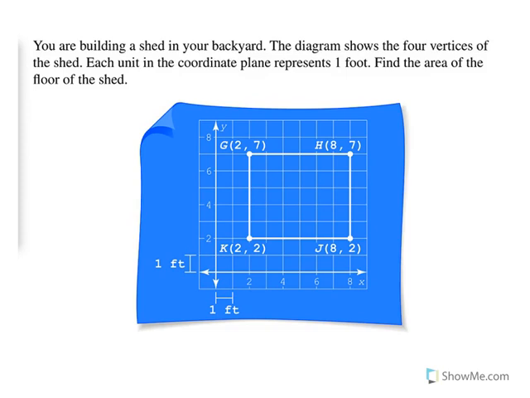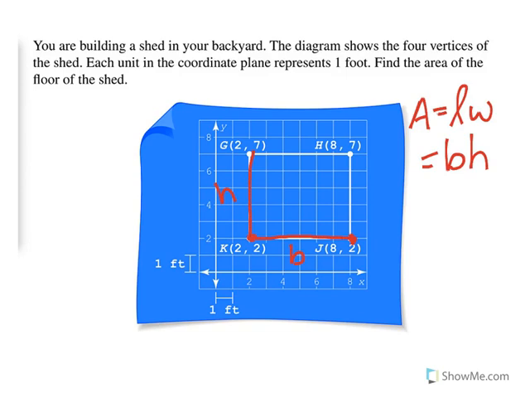Well, for a rectangle, we can do area is equal to length times width. But more commonly in geometry, we're going to start seeing this as base times height. So if I look, I can use my base. I'm going to consider this K to J to be my base, my little b. And then my height, I can look at from K to G. Since this rectangle is so nicely on the lines for us in this coordinate grid, we don't actually have to use the distance formula this time. We can just count them.